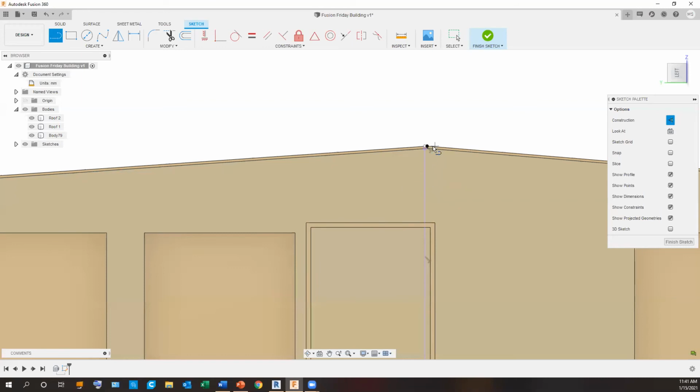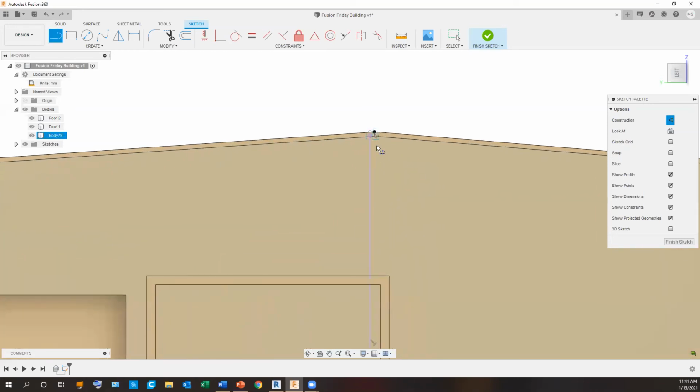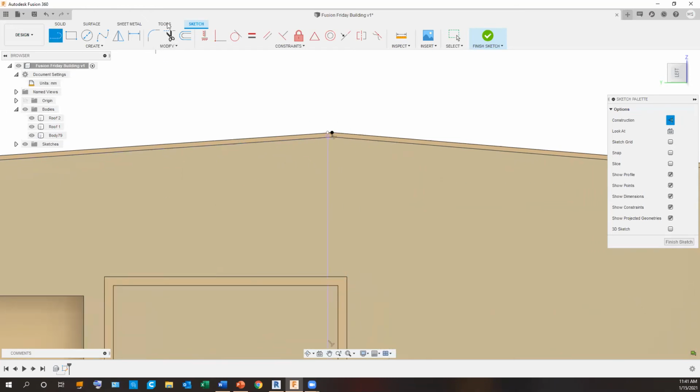We're not really concerned with making sure everything lines up. What we want to do is make sure that the extrusion that we create is going to cover all of the holes that could be between the walls and the roof. So we're going to create a pretty good size area that's going to encapsulate all those holes and make sure when we extrude it, they're gone.